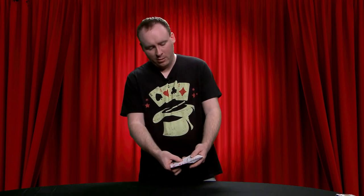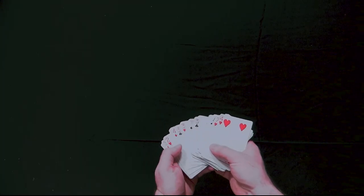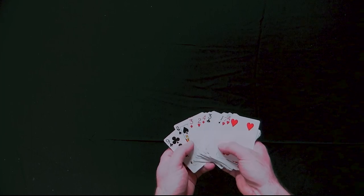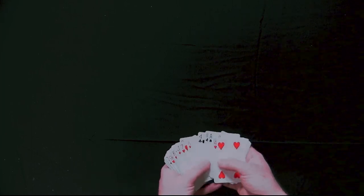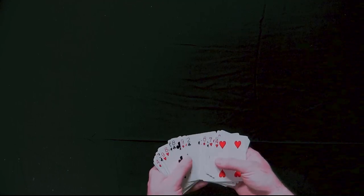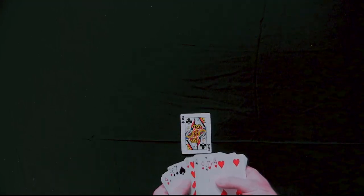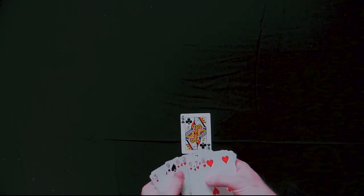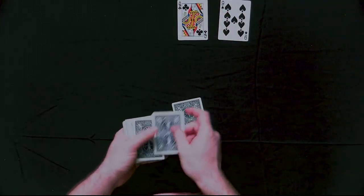When you fan through, or you have your audience do it, it doesn't matter. You're looking for the two cards at the very end. It would be in your left hand. So black nine, black queen. Okay, you go through. You're looking for black nine, black queen, or whatever they may end up being. They can be anywhere. There's the black queen. And there's the black nine. Put those up there one more time.